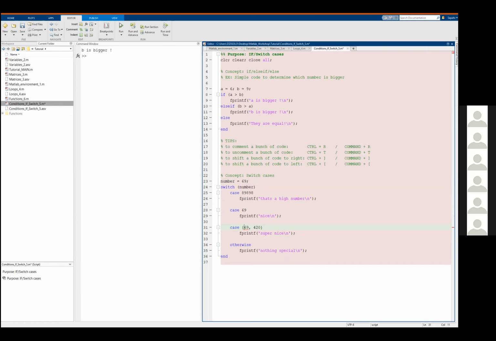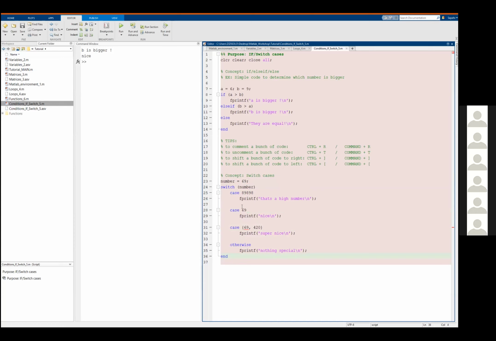So if I just run this, I get nice because I match this case. Now, what's important about this compared to other languages is you can see 69 is also in this case. However, as soon as I hit this case and I match the criteria, it ends. It does not check for the rest. As soon as this is done, it jumps to the end. So be mindful of that, because in other languages, that's not the case. For example, in C++, if you use switch, if this case is true, it also goes to the second case and checks if that's true too. So keep that in mind.